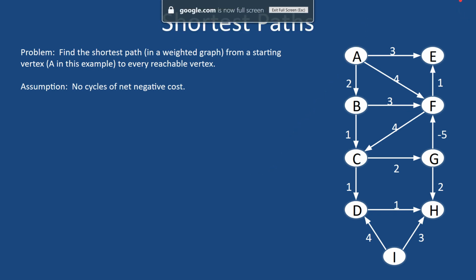All right, now we're going to change the problem slightly and introduce weights on the edges. Before, with breadth first search, the definition of the shortest path had to do with the number of edges. Here, though, we've got to add up the weights on the paths to identify the shortest ones. So essentially, breadth first search is a special case of this where all the edges have weight 1. So now we're going to have different weights.